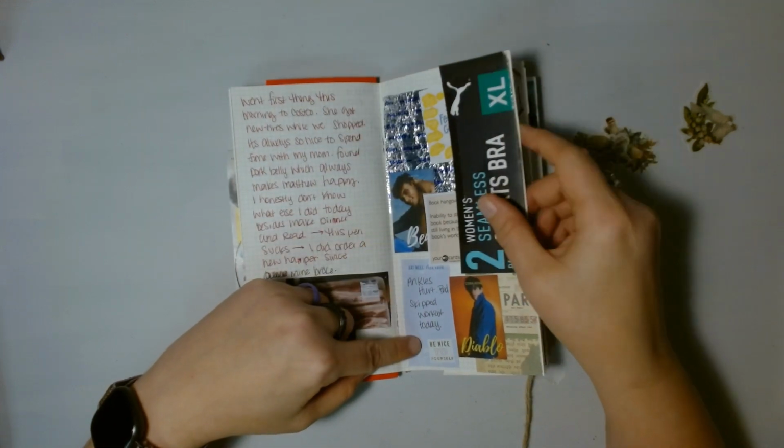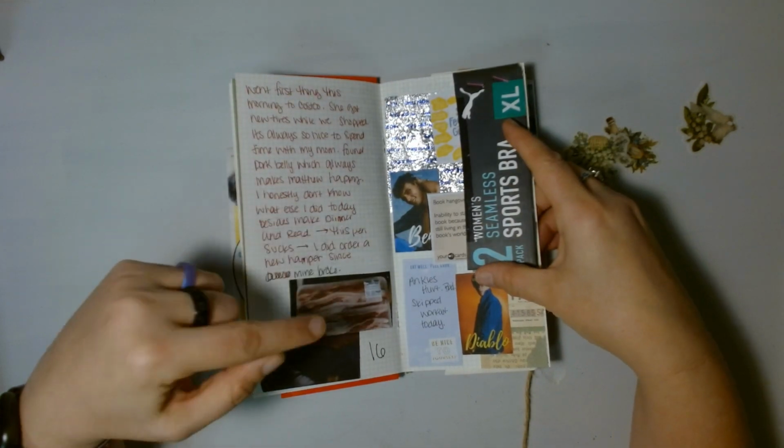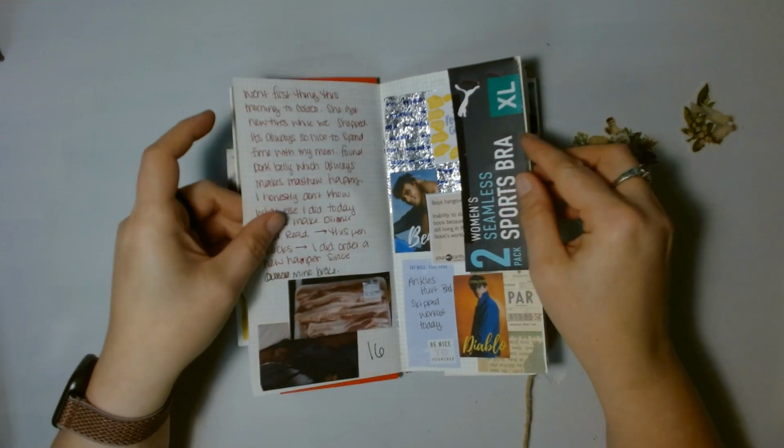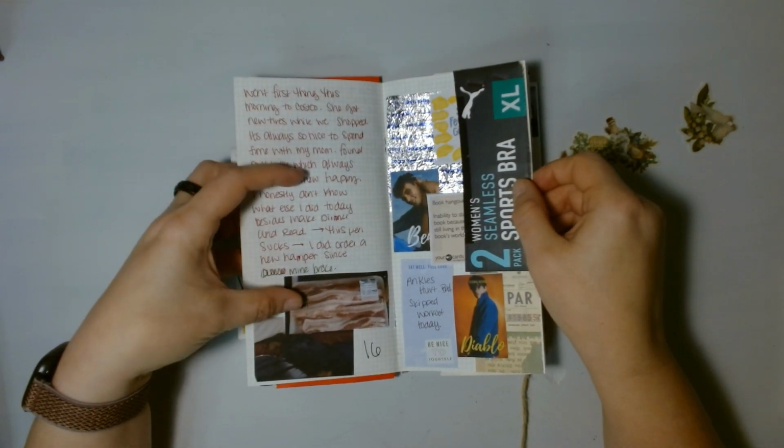Here I skipped my workout and I said, be nice to yourself, because I always get mad at myself for skipping my workout. Oh, we also got more pork belly. I love pork belly. Do you guys love pork belly? It's so good. It's so hard to find around here, but Costco had a ton.